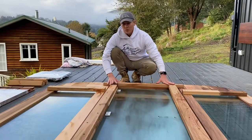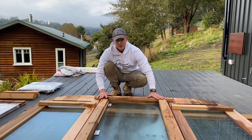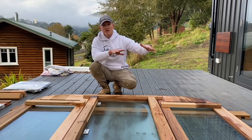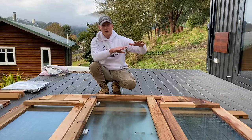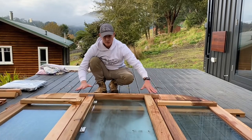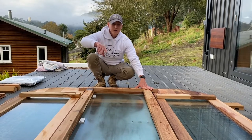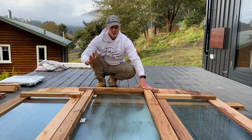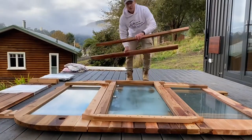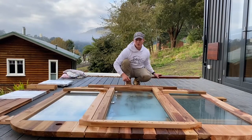We assembled the back wall and decided to assemble the front wall as well before putting either in place. We'll put both walls in at the same time so they are secured with temporary staves going across the top. The front wall has two panels and the door. At this point it's still possible to flip the door to open it either way. We decided on the optimal opening direction and will secure the door with similar planks — one at the bottom and one at the top.